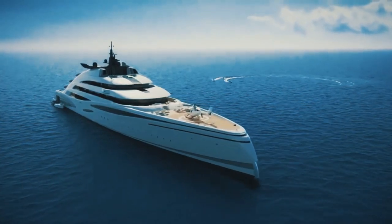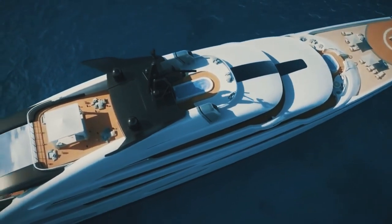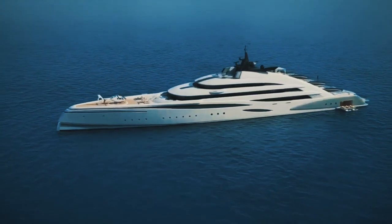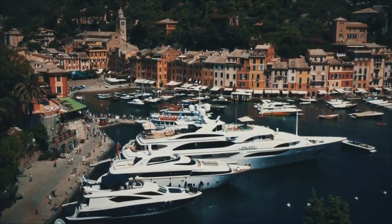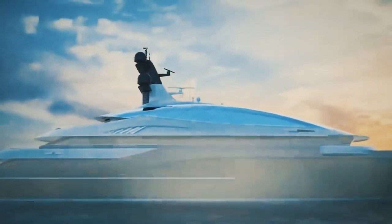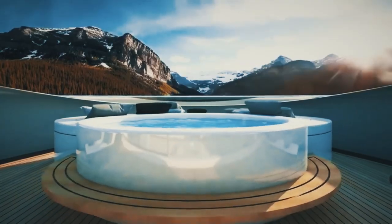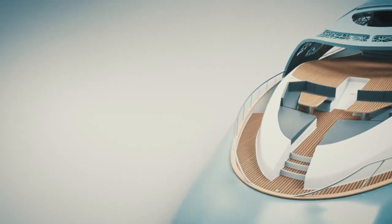The Kokomo Island comes with its own added luxuries like fancy suites, pools, bars, and spas. It's the perfect time-out accessory to the Migaloo, giving one a chance to breathe some fresh air and enjoy the beach. The Migaloo is often thought to be inspired by the $7.8 billion Zumwalt-class destroyers of the navy, which is one of the reasons for its high-end security. The combination of shockproof design and exquisite architecture is what makes it one-of-a-kind. The Migaloo can be a worthy purchase with its lounges, ports, helipads, beach terraces, and security measures. The innovative features make the Migaloo stand out.